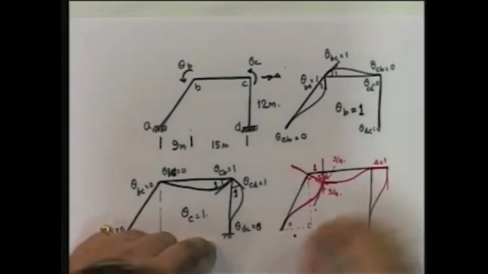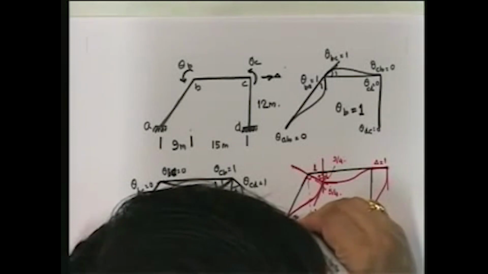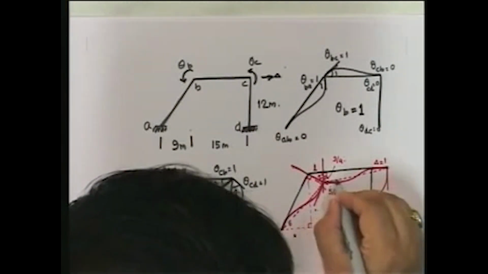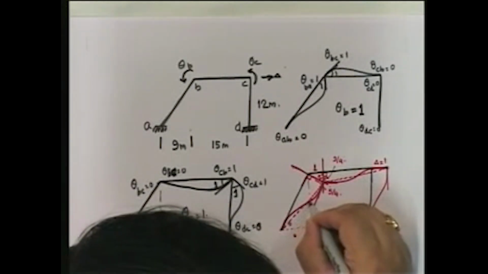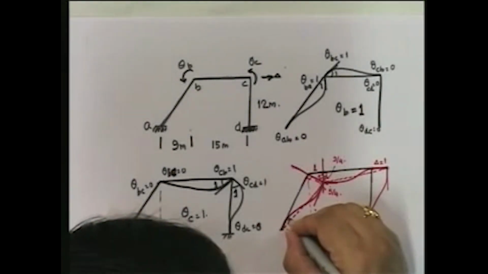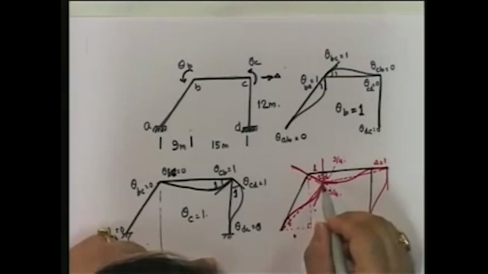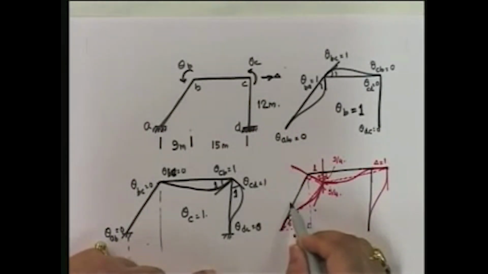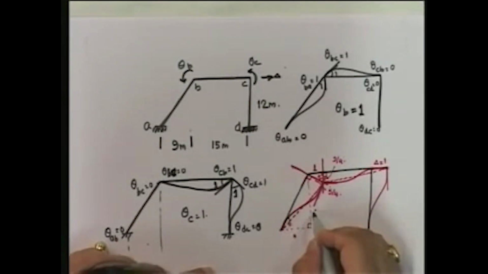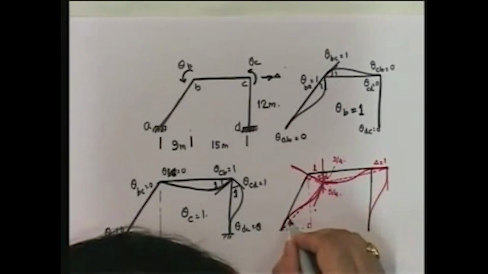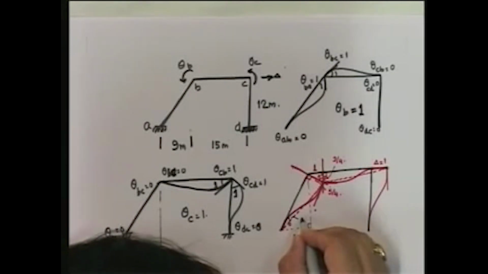Now, once I have drawn the shape, the point is to find out theta AB and theta BA. Whenever I have a displacement, I need to connect the chords and take displacement, rotation from the chord to the tangent. If you look at it, from the chord to the tangent, what is that? You will see that this displacement is 15, because 12 squared plus 9 squared, square root, is the hypotenuse, and that is equal to 15. So this is 12, this is 9, this is 15. And 5 by 4 is the displacement here. So 5 by 4 divided by 15 is this rotation. So that is equal to 1 by 12.